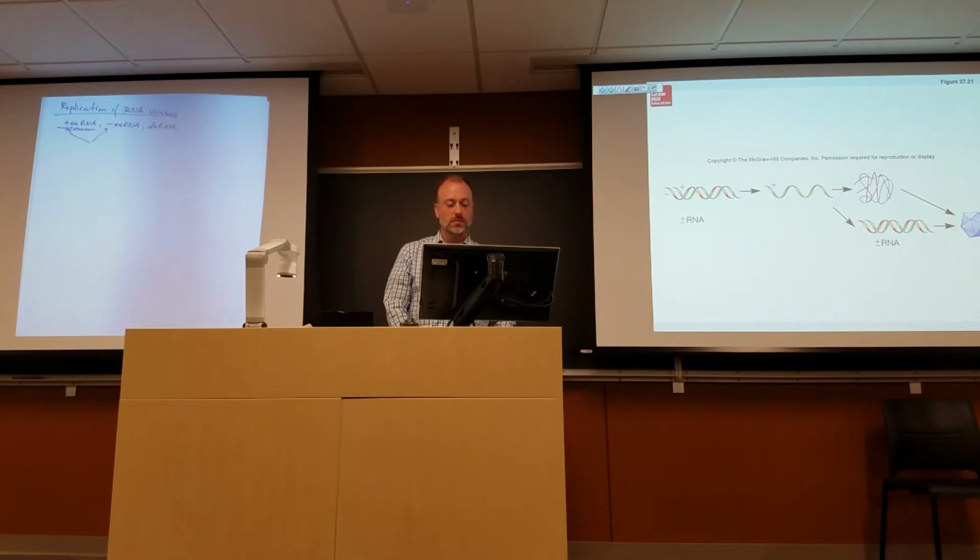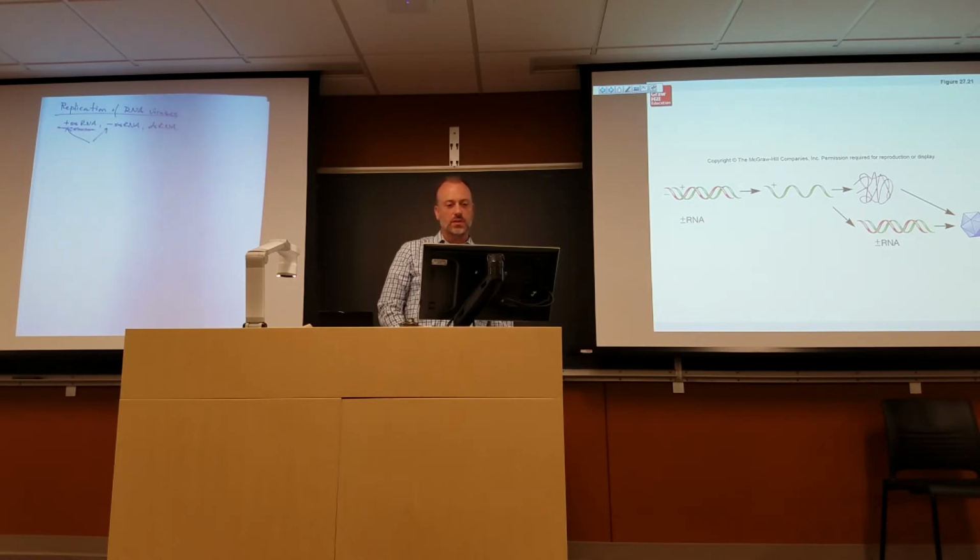Here's a figure from your book. This plus-minus means double-stranded RNA. This one has both strands. So we can use the positive strand to make protein, and use the positive strand as a template to make the negative strand, which is then the genome. This squiggly red line represents the protein before it gets all folded up, and it makes the capsid proteins, and this goes in there, and that's nucleocapsid.